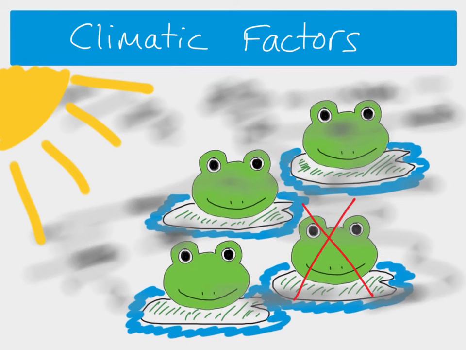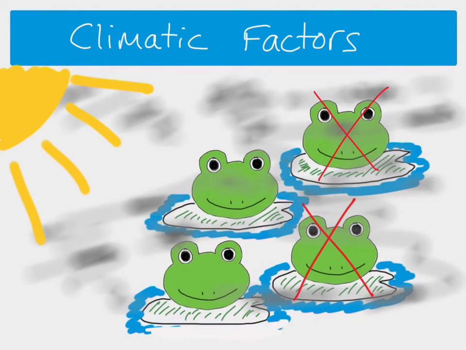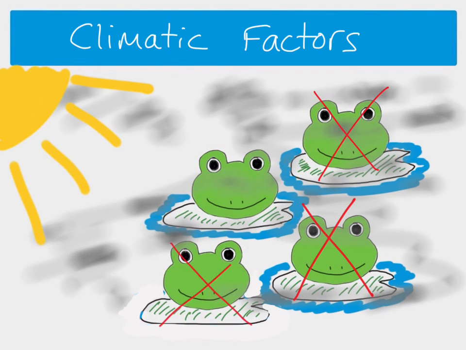There could also be a change in levels of sunshine so the temperature could increase, and if that happens some frogs may be less able to cope with increases in temperature. An increase in temperature might also cause a decrease in water levels. Climatic factors can include temperature, rainfall, water levels, water currents, wind, and light intensity — and a frog that doesn't have the advantageous characteristics for those conditions won't survive. The frog with more advantageous characteristics survives, is more likely to reproduce, and passes on those advantageous alleles.